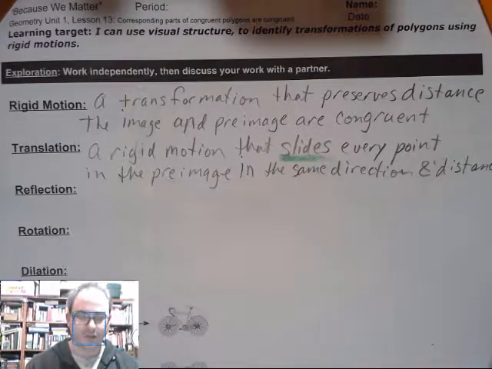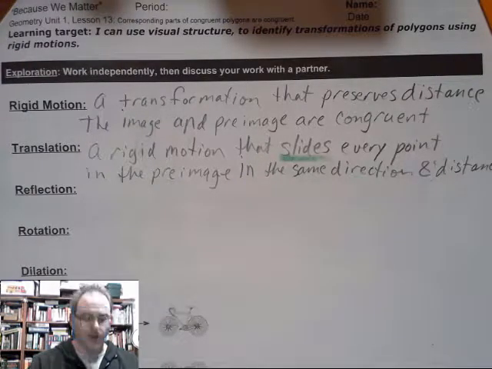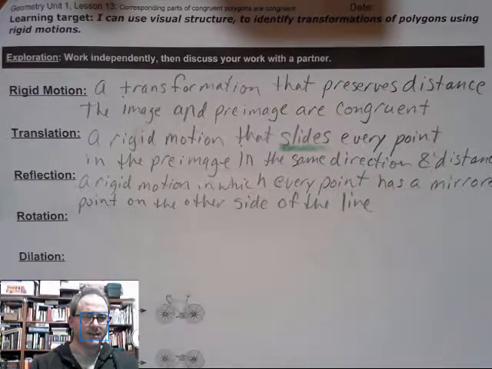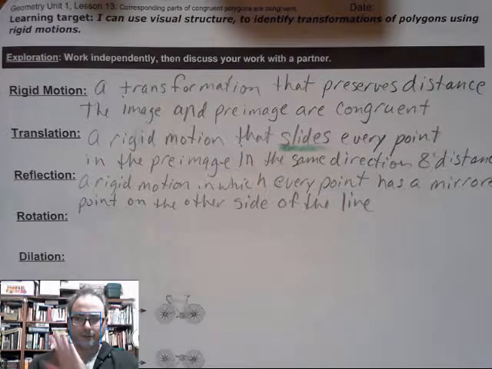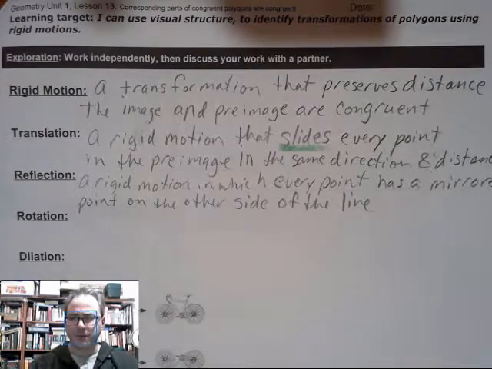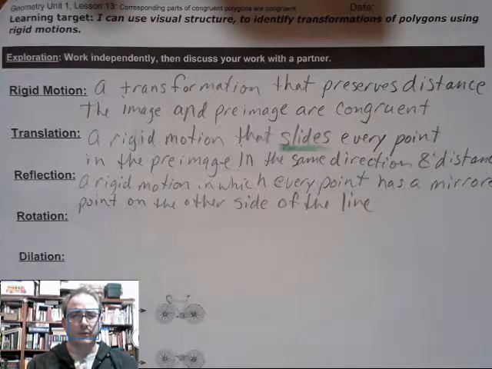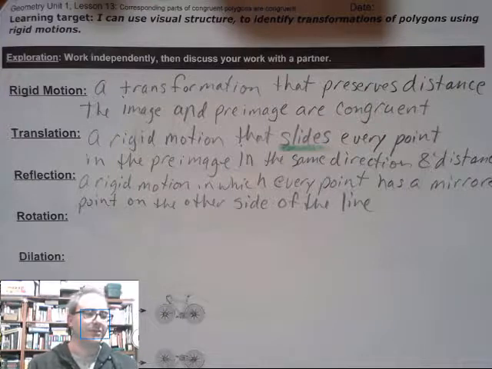Reflection. We've done these. Hopefully, I know quite a few of you liked these. All right, so there are actually two different kinds of reflection. Right now, we're only concerned with what's called a line reflection, when we reflect over the y-axis, like we've seen before in previous lessons, or over, say, the line y equals 2. It's a line reflection, so we're reflecting over a line. I'll also show you another kind of reflection later. It's called a point reflection. We're going to reflect over a point. Those are kind of neat. They often look a lot like a 180-degree rotation, actually. But for now we're concerned with line reflection.